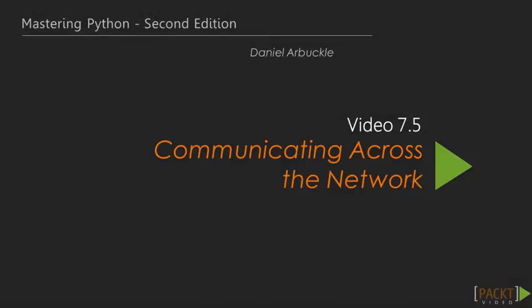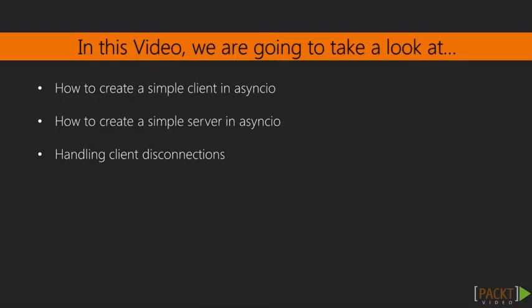Hi. In the previous video, we looked at internal data communication between tasks in async I/O. In this video, we'll be looking at communicating data between a client and a server using network protocols. So we've covered how async I/O works and a bunch of tools that can be used to manage the execution of multiple streams of code. That's all great, but what about doing some actual I/O with it?